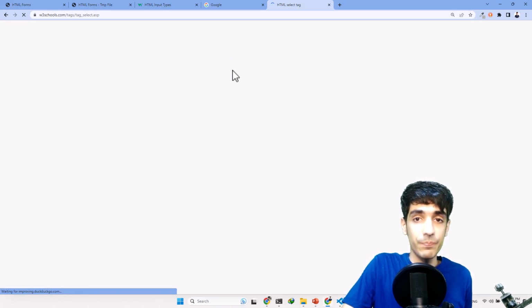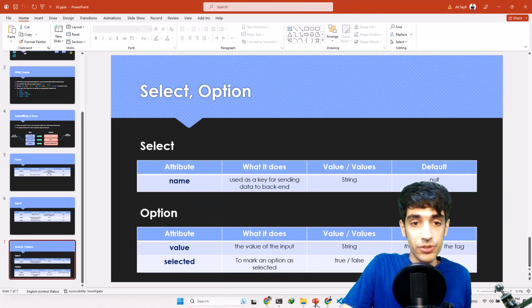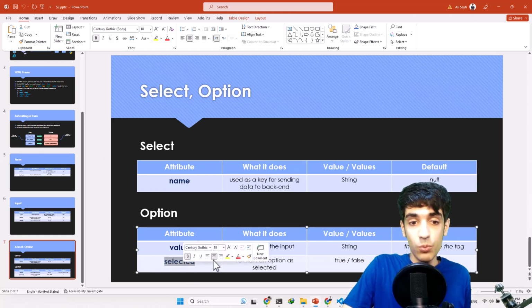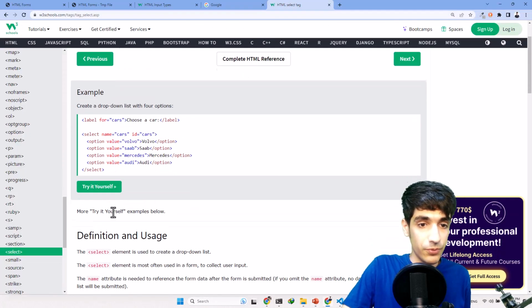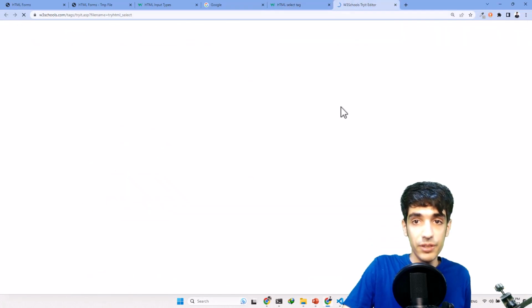You can search for that, and as you can see, for our sum up section, these are the things that you need to know about select and have in mind. That this has a name attribute, you can attach a name attribute to that, the value, and what does this selected mean. This selected we see now.